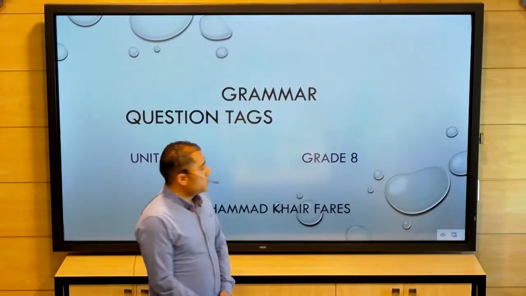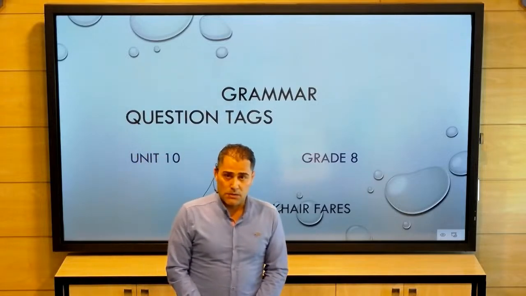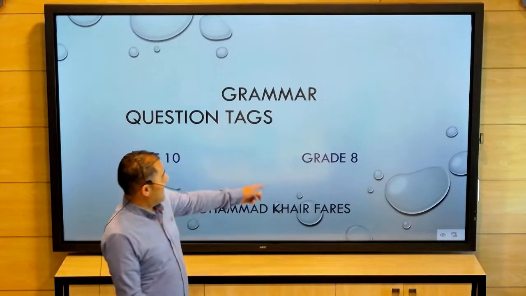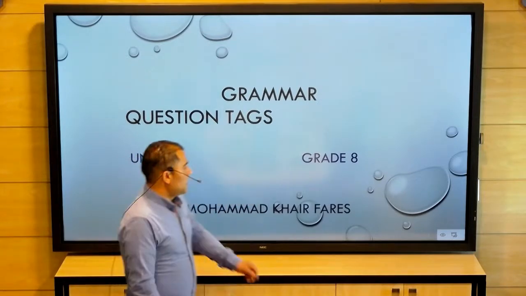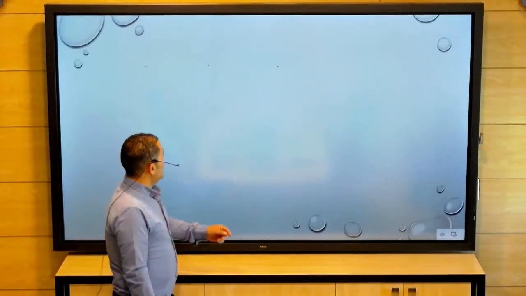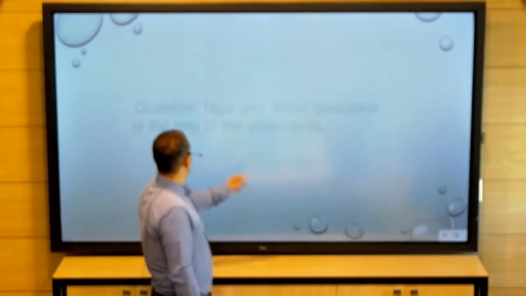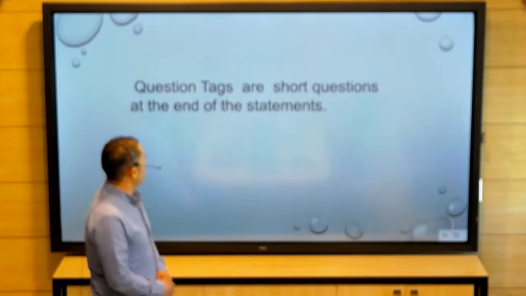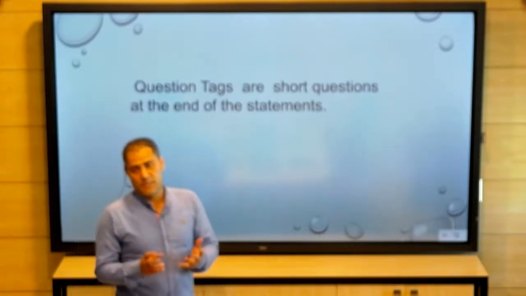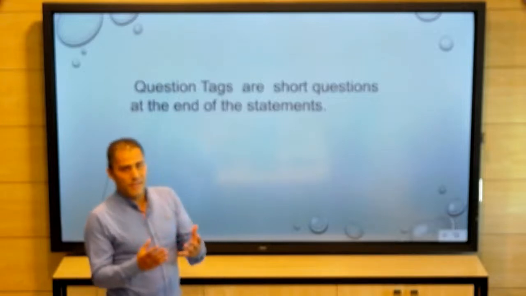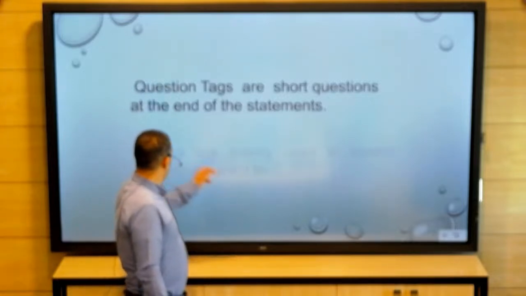Today we are going to talk about question tags for our dear students at grade 8. Now, what are question tags, when do we use them, and how do we use them? Question tags are short questions at the end of statements. We put them at the end of the statements or the sentences.